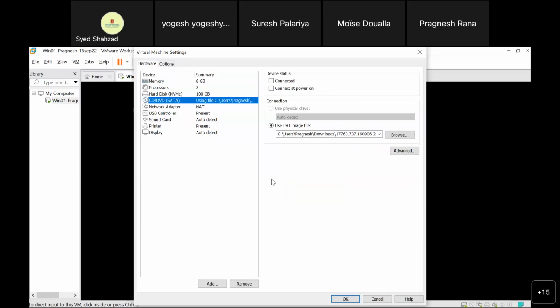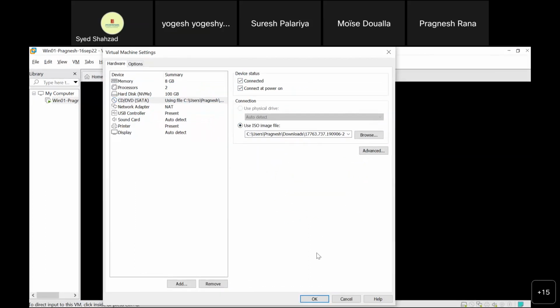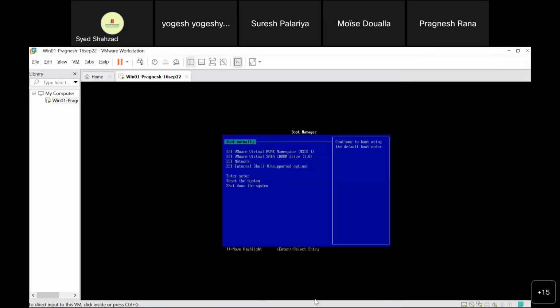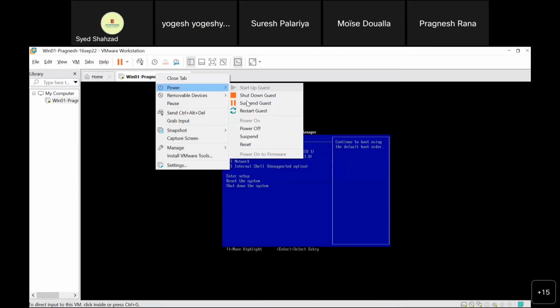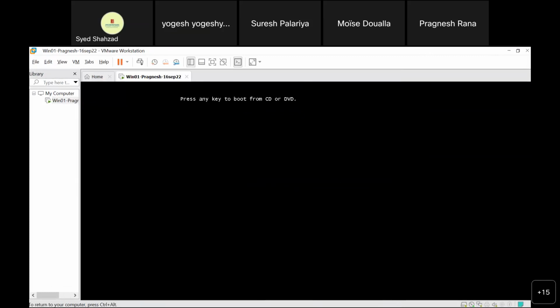Yeah, this one. So can you select the two boxes there? Connected and connect at power on? Yeah, these two. The rest seems okay now. Press okay. And Professor, I need to also select these two options. Yes. Whoever did not do that, please do that. Even now you can do that. Okay. Click okay. There you go. Done. Cool. Thank you. All right. Very good.